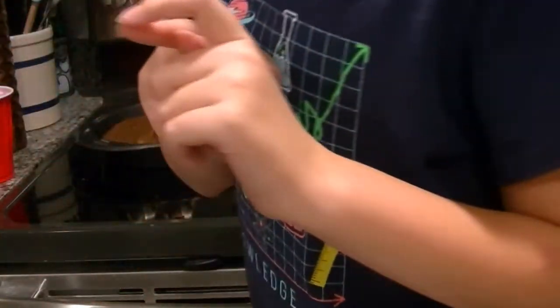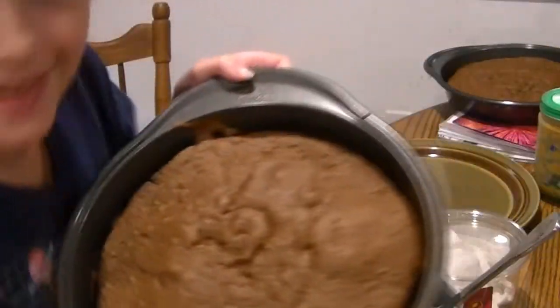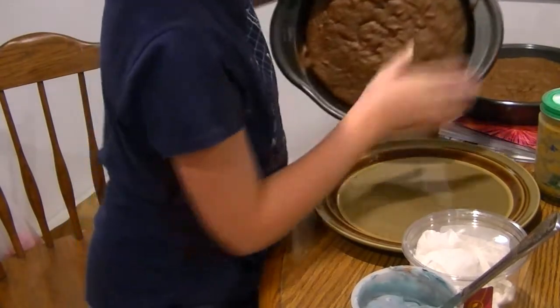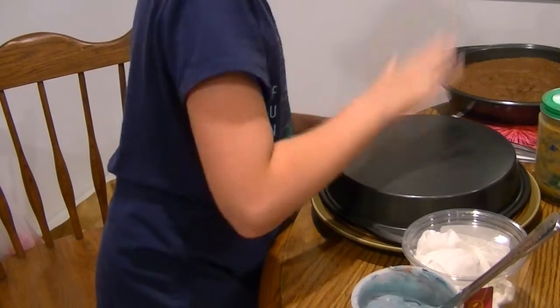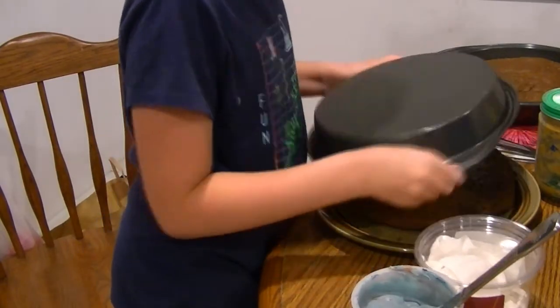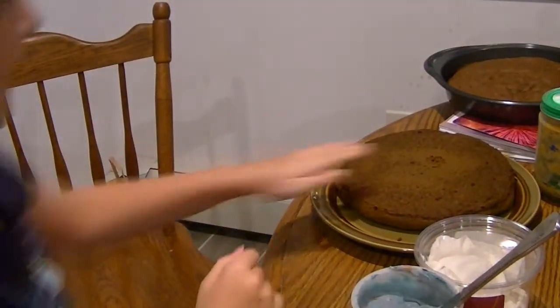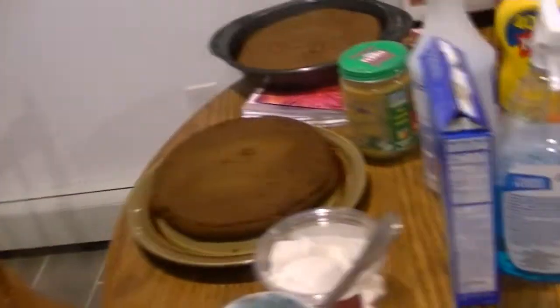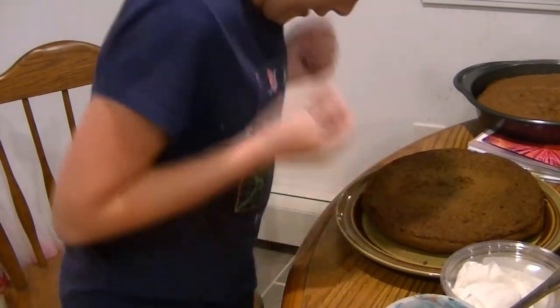So, I'm going to try to show icing it. Okay, we're about to try to get one on the plate. Okay, we got this guy. Just don't crack. This is like, nailed it. It's flat. I did it, guys. It's perfect. Oh, yeah. Perfect.